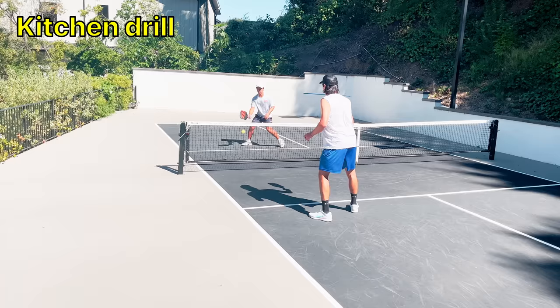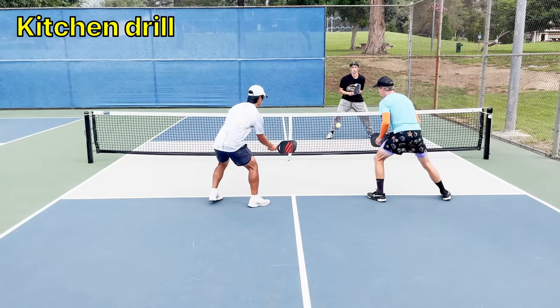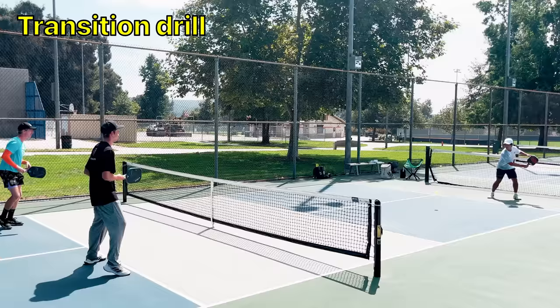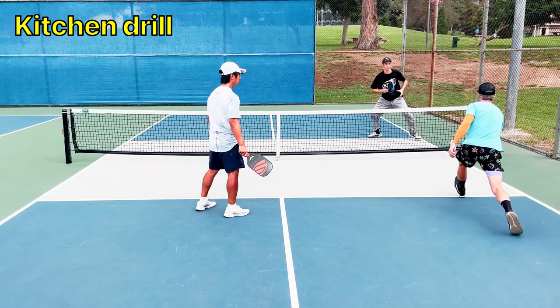At 5-5 and beyond you're getting into forcing errors territory — aggressive dinking, creative speed-ups, that kind of stuff. And just like the transition drill, the kitchen drill is a lot better with three people, so try that out. Each person is by themselves and you rotate, doing it on both the right side and the left side. It's also pretty important, if you're optimizing for your rate of development, to drill with people around your level — the ball you're getting will feel different depending on the level. A dink from a pro is going to feel a lot more difficult to return than a dink from a 4-5 player, so you want to see balls more like what you'll see in the tournaments you're competing at.